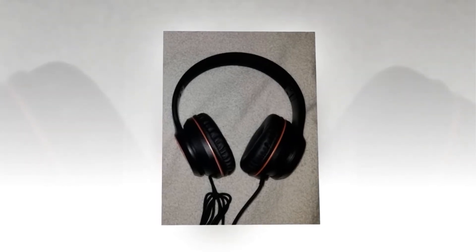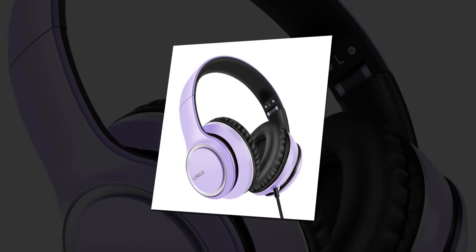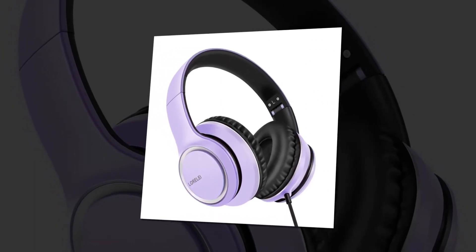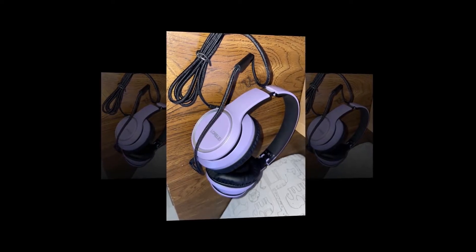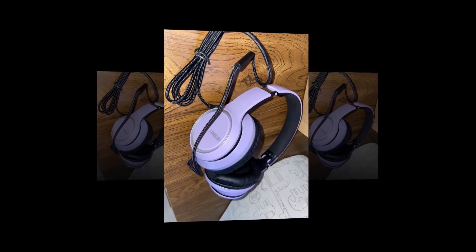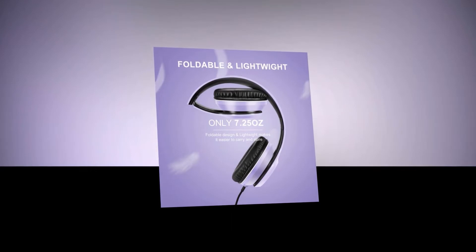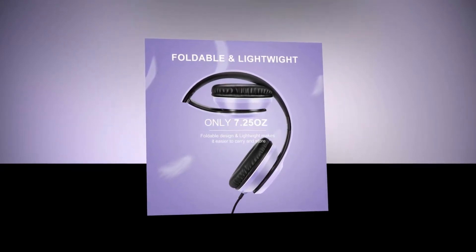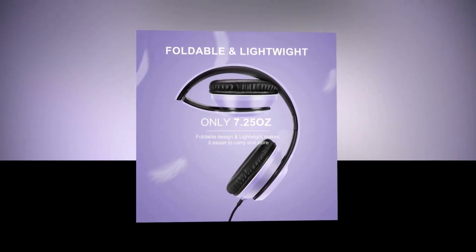These stereo headphones are easy to use for workouts or enjoying music at home. The Lorelei X8 headphones with microphone come in bright colors and are meticulously constructed using sturdy and durable plastic. High-quality 1.5-meter nylon braided cords don't unravel or kink and are suitable for kids and adults. The lightweight and foldable design makes these wired headphones simple to pack into your bag and carry anywhere. The inline microphone supports calling and skipping tracks.